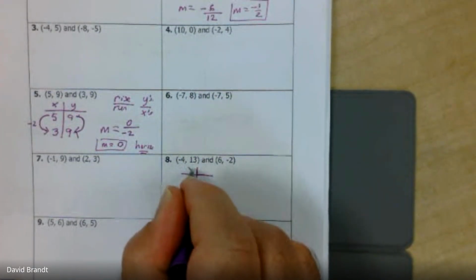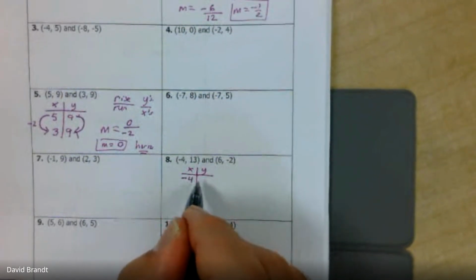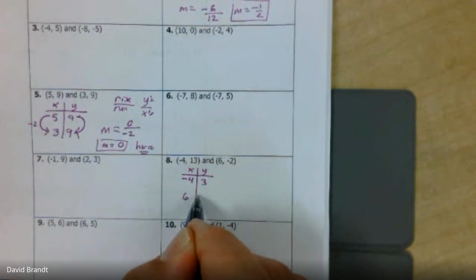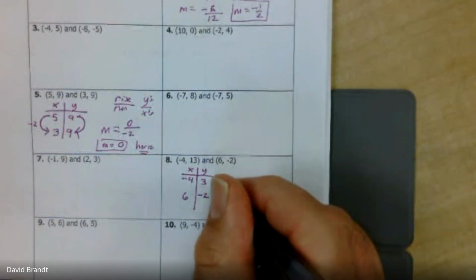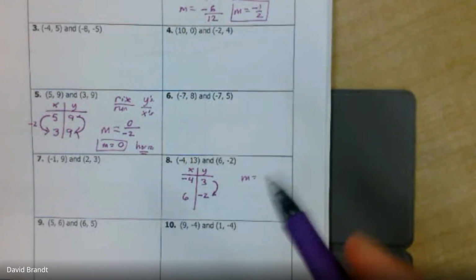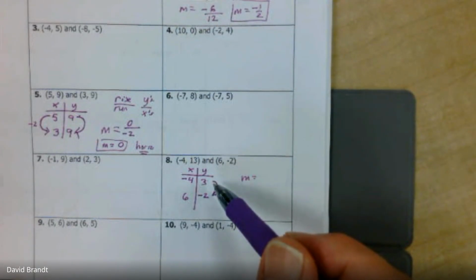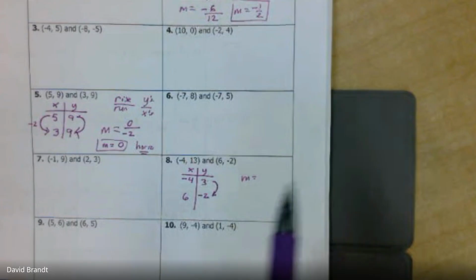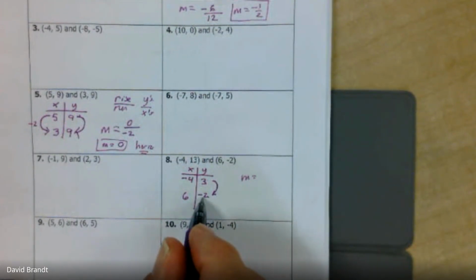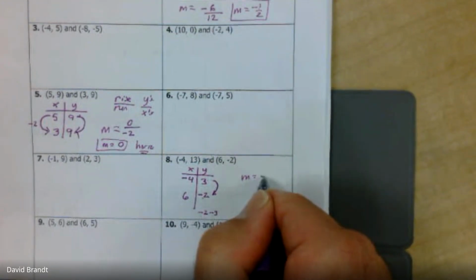All right. X, Y. I like doing the table better than using the formula. So put the first x and y here. Put the second x and y here. All right. Now this is the rise. You do the rise first. The rise is the y's. How do you get from 3 to negative 2? All right. If you look on a number line, if you start at 3 and you go to negative 2, if you're not sure, just take the second number and subtract the first number. Negative 2 minus 3 is negative 5.